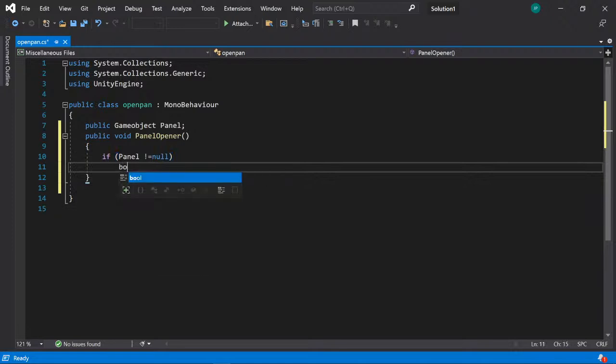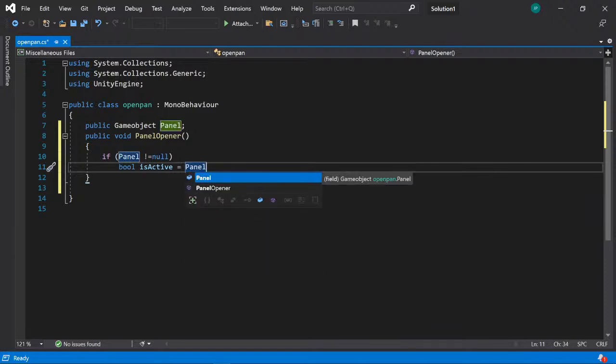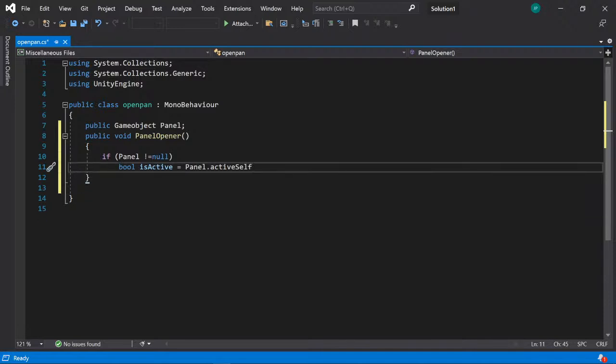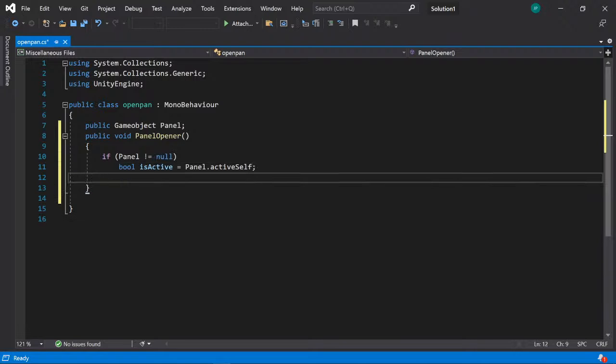And based on the boolean data, 0 and 1, boolean will always be active. Panel dot activeSelf. Panel SetActive if we are pressing that particular button.